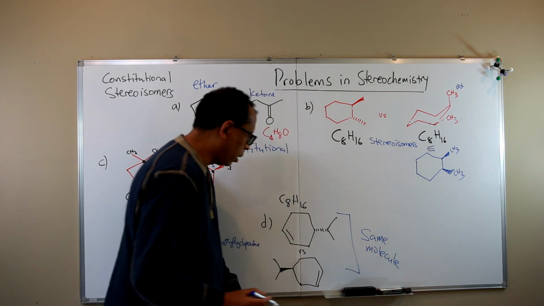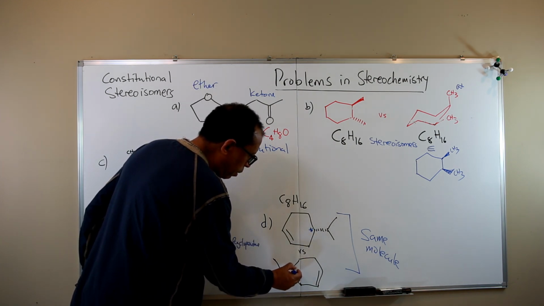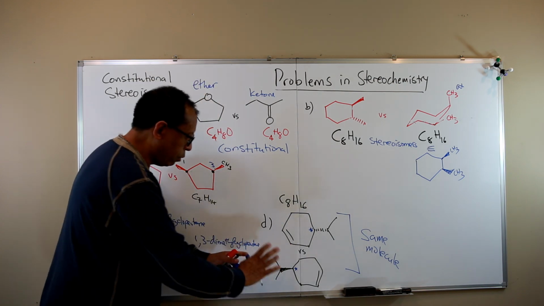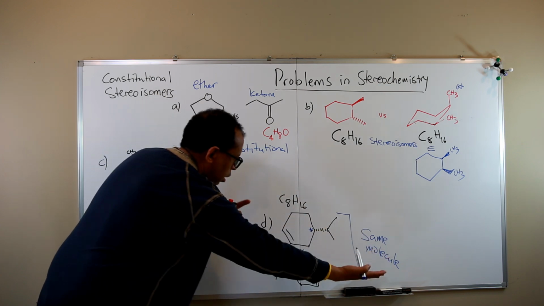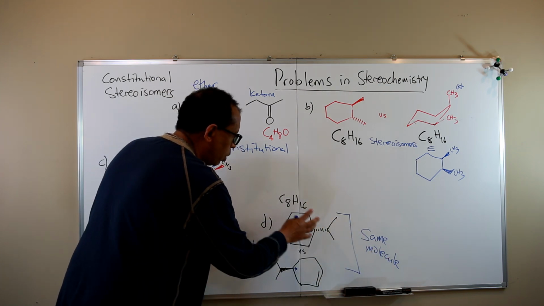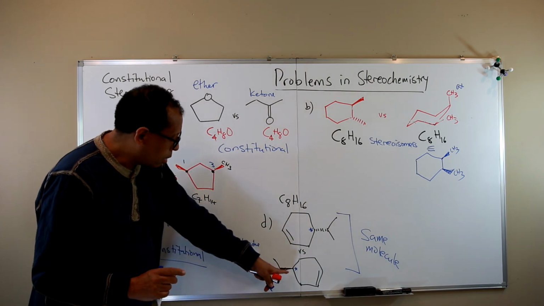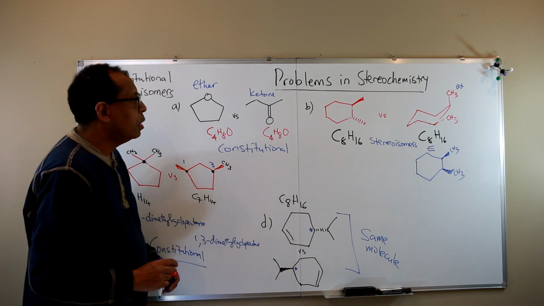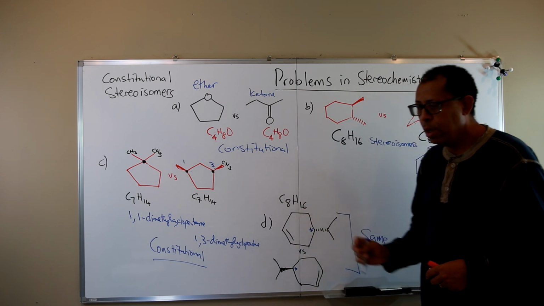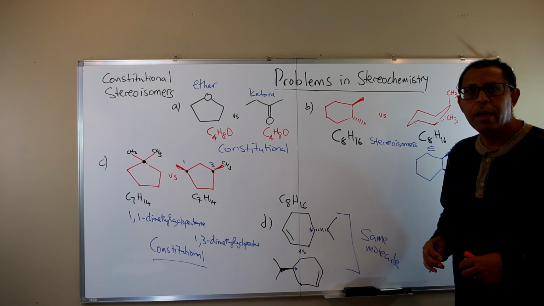It is the same molecule with one stereogenic center. We'll discuss this in the future, but this is the same molecule. If you just bring the whole molecule and rotate it to the right, it will give you just that. They are not mirror images, be careful. These are the same molecule. So with these introductory problems, we'll go deep into the rest of the stereochemical problems in the next section.